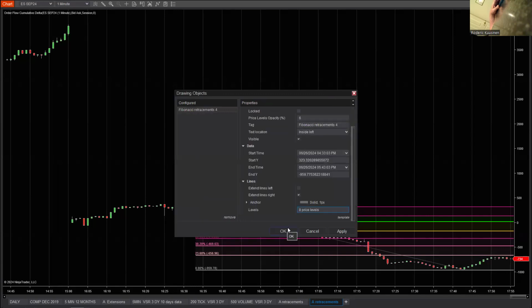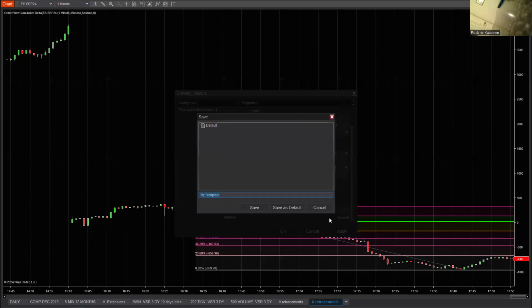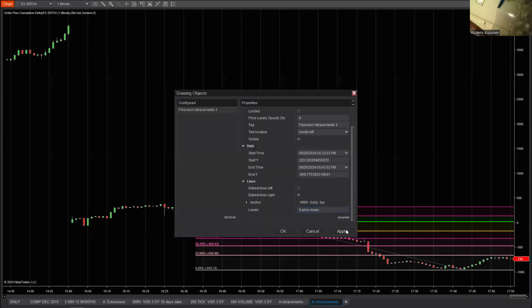Now, once you're done, if you've made a modification to that, go in here to template and save it. Give it a new name, all right? Save it in such a way that you can find it again and add it. If you save it as default, then it'll always add accordingly, right? So that's how you do that.